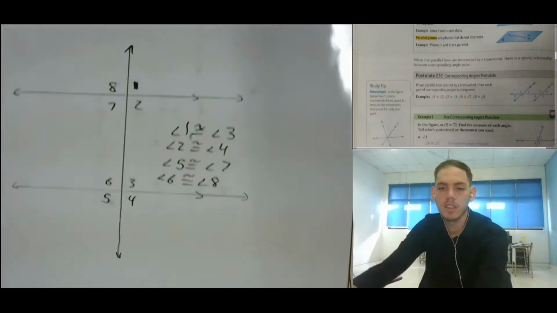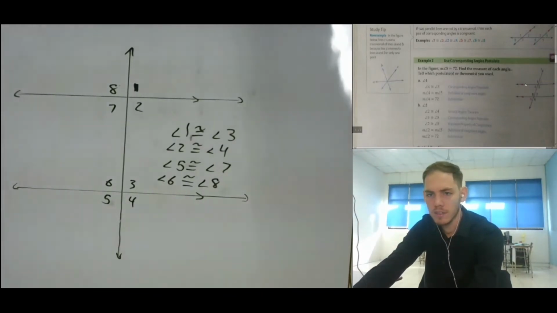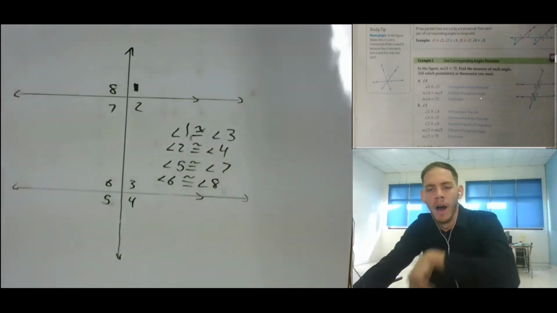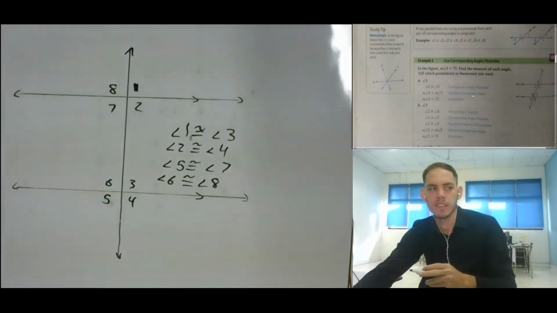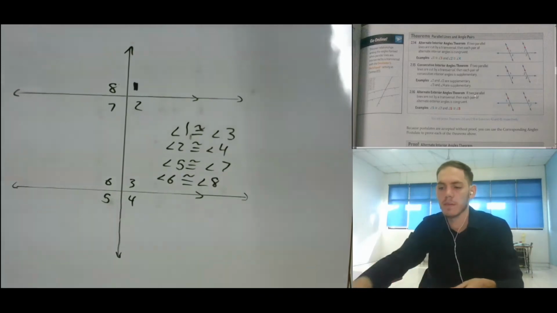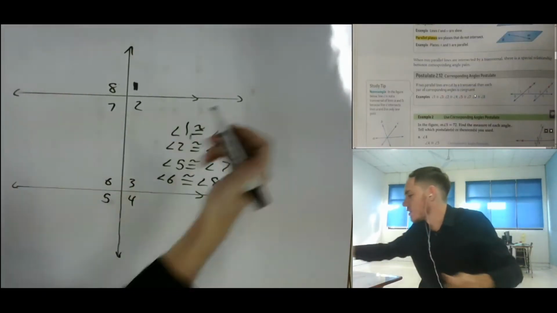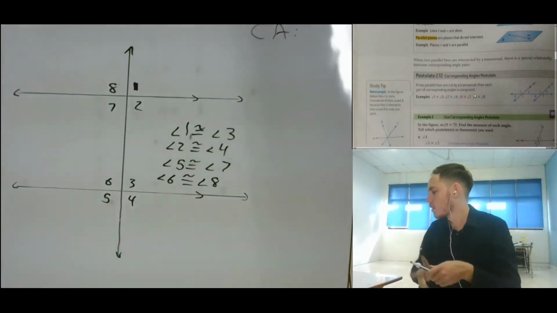Okay? So, there's some useful ones here. A useful example that you could possibly look at, example 2, where we find the measure of each angle based on and using the definition of congruence. Okay, a few more theorems. So the first postulate we had was the corresponding angle postulate, the CA. Okay, so we learned CA.